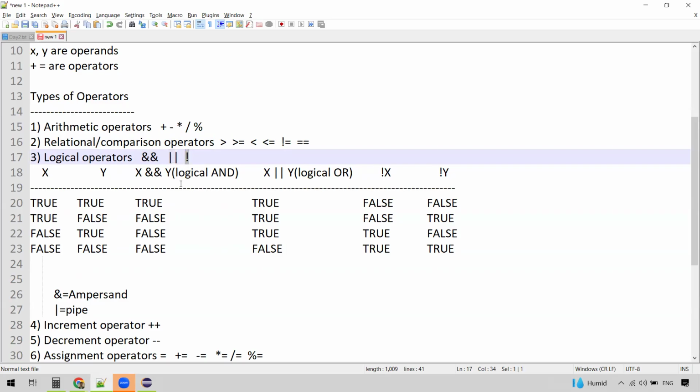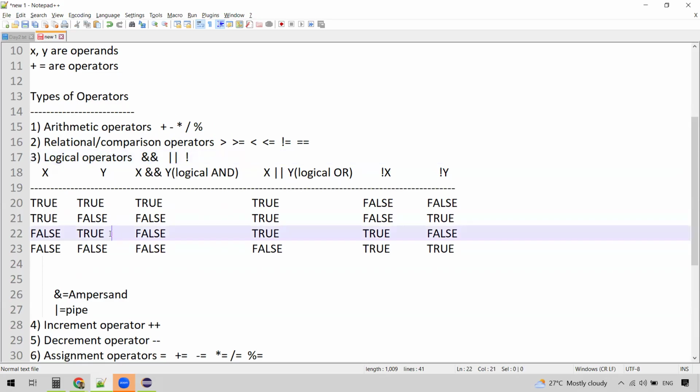And this is the not symbol. When you use only not, it's a logical operator, right? So it's called not. Logical operators can be performed on two Boolean values. We can only perform logical operations on Boolean values. So what is Boolean? Boolean can either be true or false.